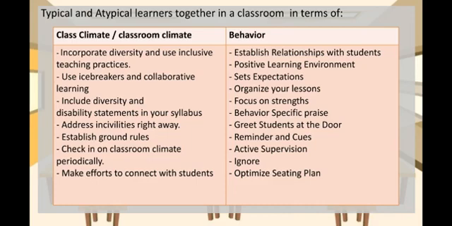For our behavior, first, we have to establish a relationship with students. It is very important that we build a good relationship with our students. So, we need to make an effort to connect with our students and know them individually. Second is positive learning environment. We want the best for our classroom and for our students.